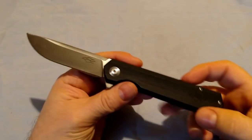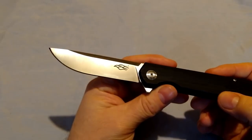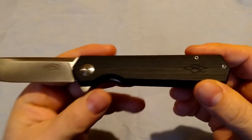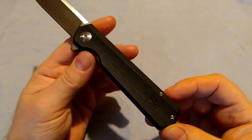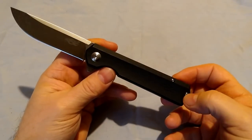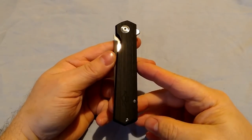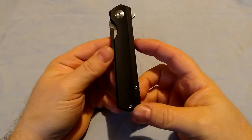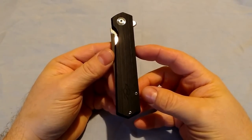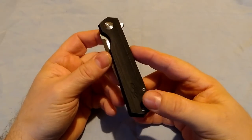So you see there, it flips out absolutely lovely. It's got ball bearing washers in it, so the action on this is really, really smooth. Very nice shape overall to this as well, I think. I got this because the handle resembles an OTF to me, and I just like the look of that handle. It's a nice sort of modern look to it.